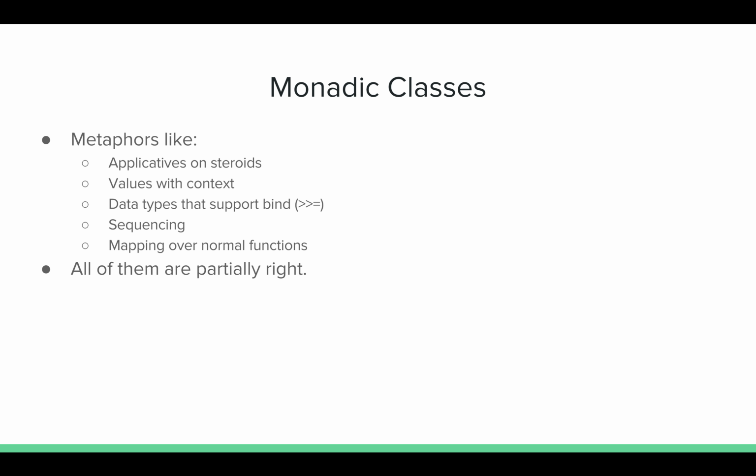We talked about lists being used as non-deterministic computations, Maybe being used for pass and fail applications, where you're not sure if a value will be present or not, I/O being used for side effects, etc. All of those are instances of monads. And in the same way that we could define functors as anything that could be mapped over by using fmap, and the same was true for applicatives with pure and applied over, monads can be defined as any data type that supports the bind operation.